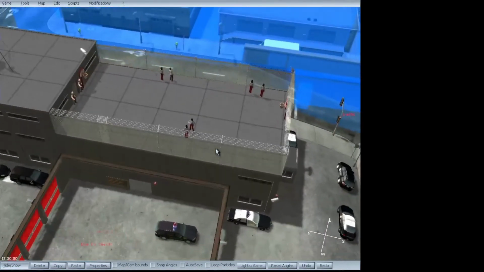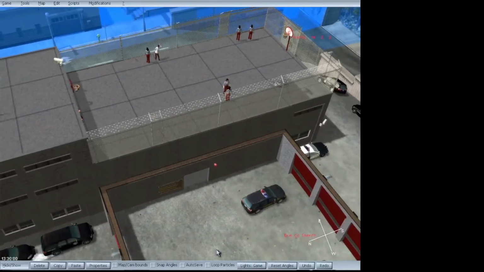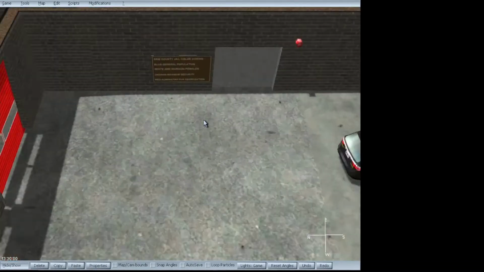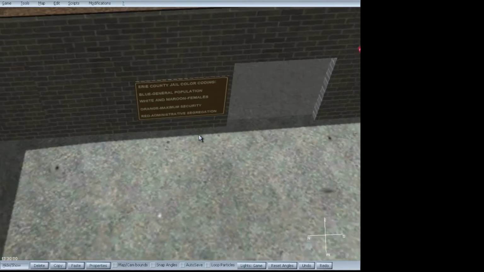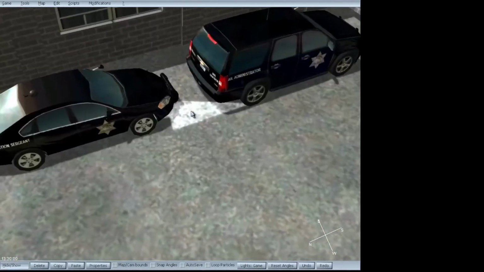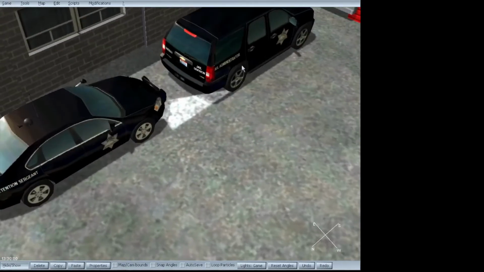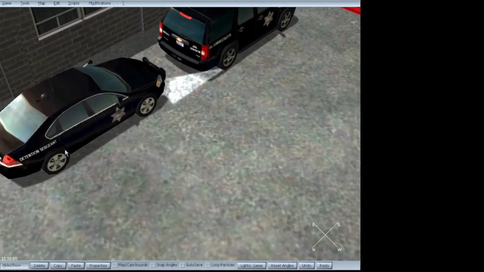And we actually have the yard where you can see some prisoners out spending the time outside, and I even went as far, because I like detail, as to put the color coding for the jail. Blue, general population. White and maroon, females. Orange, maximum security. Red, administrative segregation. And, oh wow, I need to fix that. Jail, it's supposed to say jail administrator, not ale administrator. Whoops, and detention sergeant.